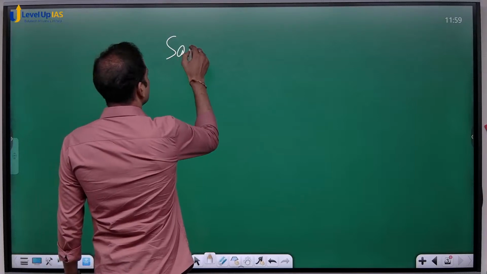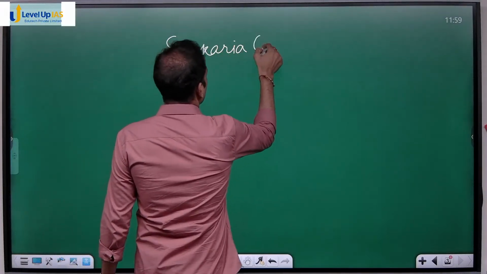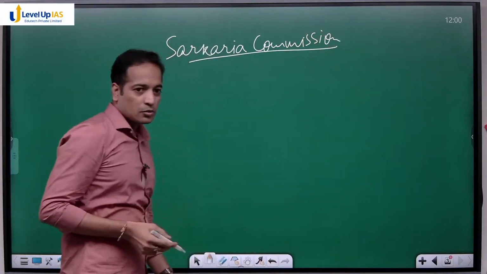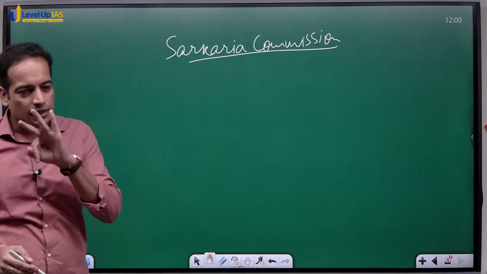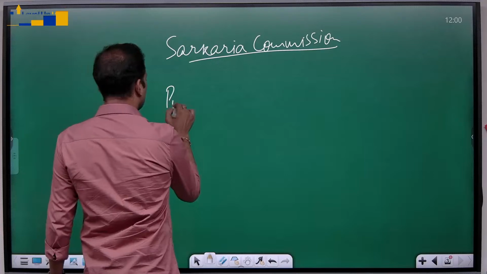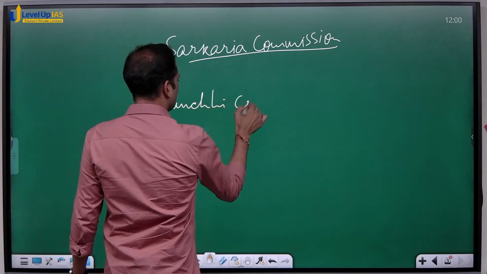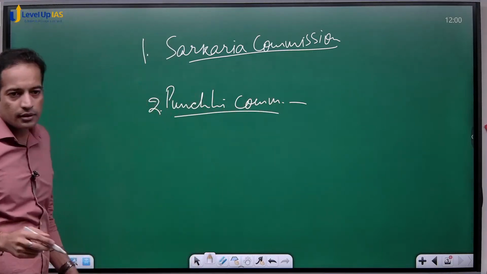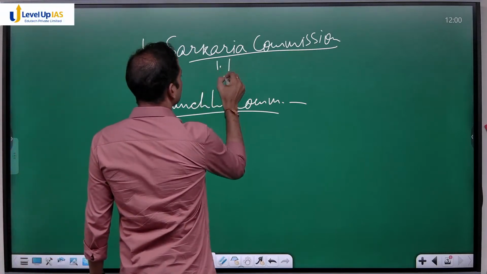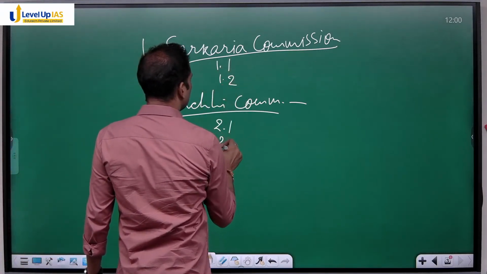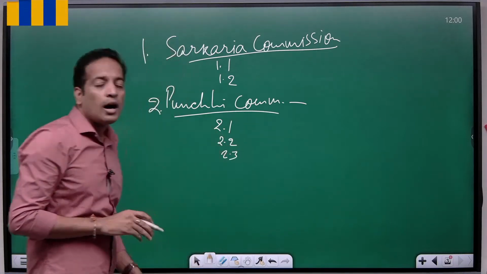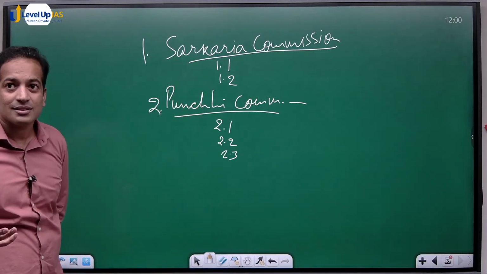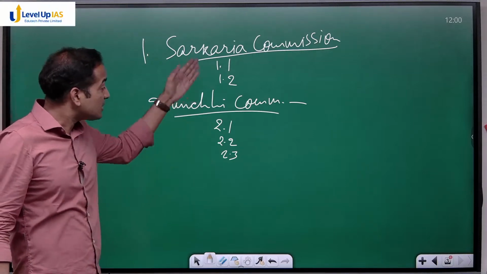Okay, तो कहा कि सर ठीक है सर, सरकारिया कमीशन के पास I have got 3 points, and then again comes पुंछी कमीशन. तो अब इसकी अगर हम पॉइंट वाइज जाते हैं तो हम इसकी नंबरिंग कैसे करें? वेरी सिंपल. सरकारिया कमीशन रिकमेंडेशन 1.1 1.2 2.1 2.2 2.3. I know initially this will be difficult, but that is why I am asking you to practice. क्योंकि धीरे धीरे आदत बन जाती है, प्लस ये दिखने में कितना अच्छा लगता है.